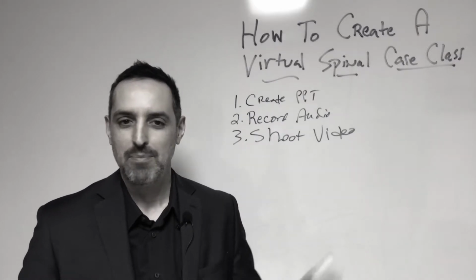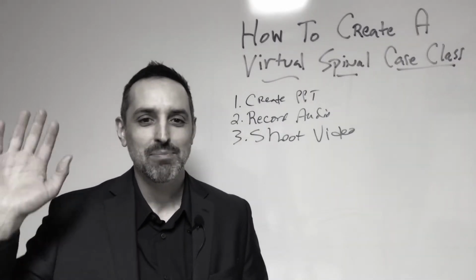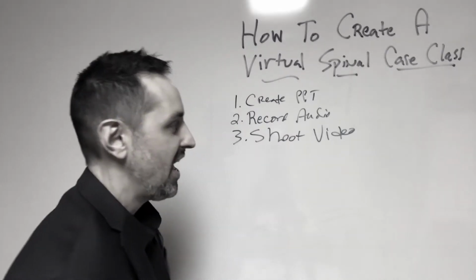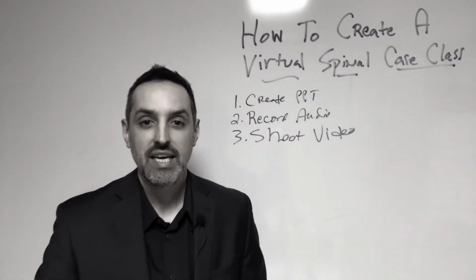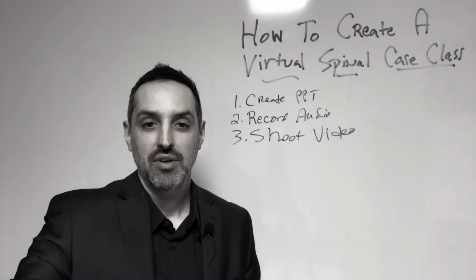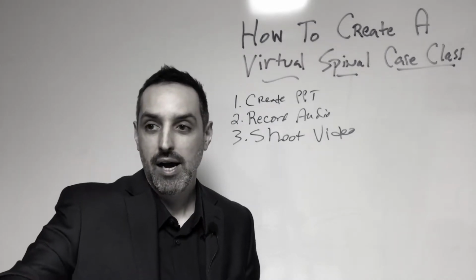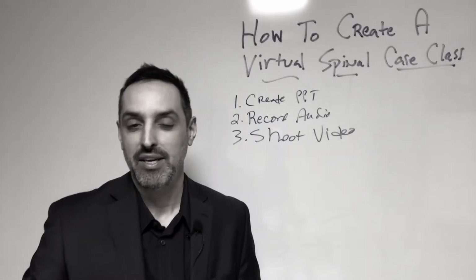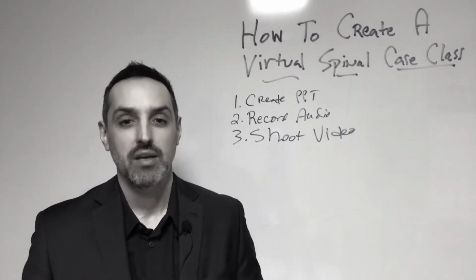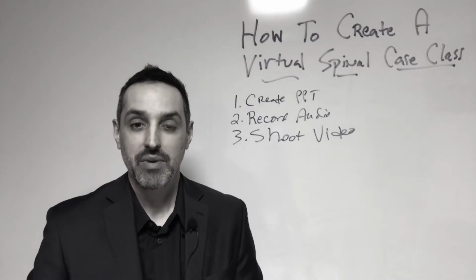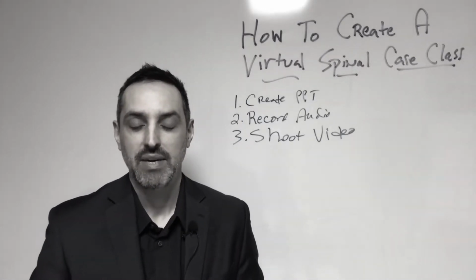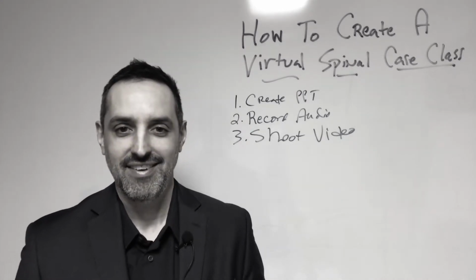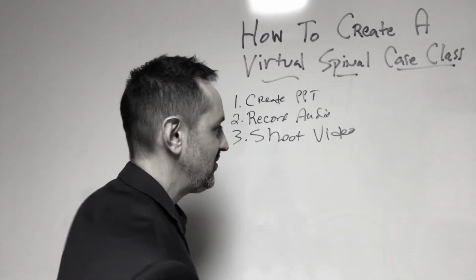So stage your set, maybe put a plant, maybe have your diploma in the background, whatever, just make it look good. Okay, enough of that. Then give your presentation. And if you want, you can have your PowerPoint just behind the camera and have your staff hit the button so you go through it, or if you just know it, whatever works. The point being is give your spinal care class. Make it 10 minutes, 15 minutes, 20 minutes, whatever you feel you need to convey the message.